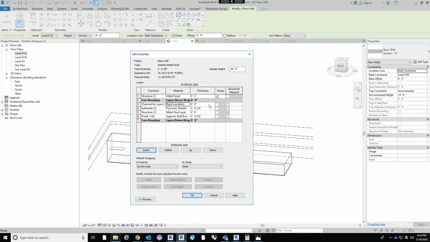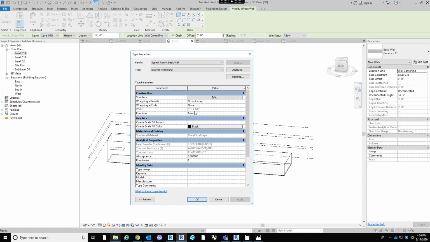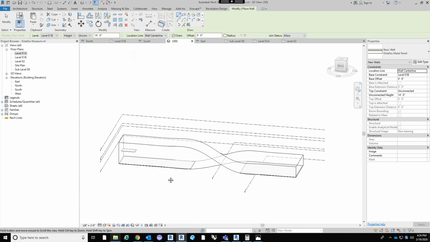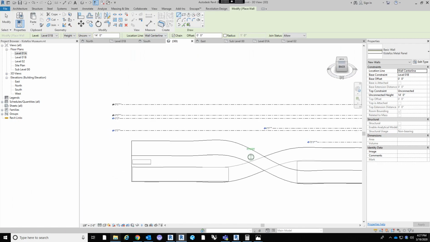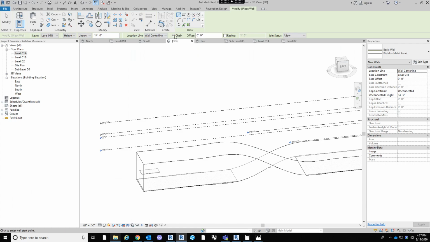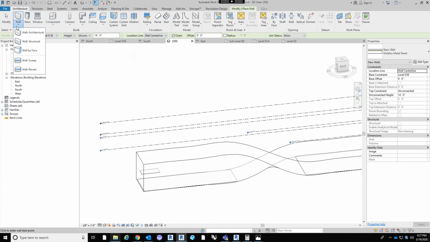And then let's do 2-inch. So we have almost a foot thick wall. Let's press OK. And then, so this face tucks underneath, so that'll definitely be a wall. So do a wall by face.